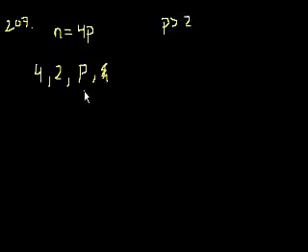The second question is, is P even? Well, by definition, if P was even, and if it's greater than 2, it would be divisible by 2, so it wouldn't be able to be prime. But they tell us that P is prime and greater than 2, so it can't be divisible by 2, so it has to be odd. So this is also not an even divisor. So there's only 2 even divisors, 4 and 2, so the answer is A.